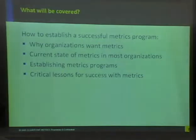There's not really a big secret to this. I'll tell you the answer right now: what you want to do to create a successful security metrics program is to create metrics that are tied directly to business goals. Otherwise, they're not particularly relevant to your business audiences, nor are they particularly useful. Just security metrics for their own sake, just tracking cool numbers and data, is kind of interesting, but doesn't matter to the business unless it's tied to something that they're actually trying to accomplish.